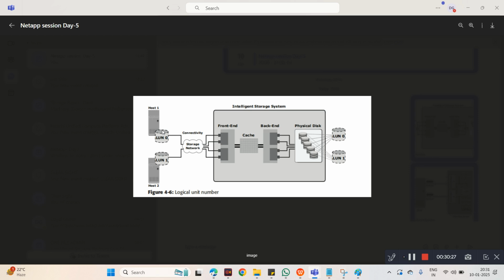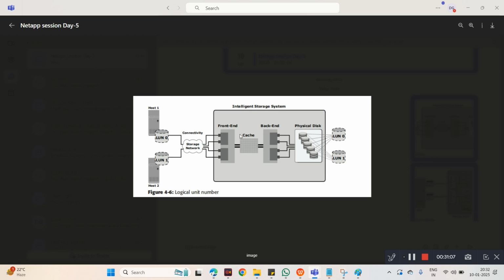And suppose in one case the server team is not able to scan the LUN, the first thing you ask is, is this a new server? If they say it's a new server, then you ask them, have you installed the OS? If they said yes, then you tell them, just reboot the server. Rebooting the server will fix the issue. Praveen, one of our trainees, had one issue like 3 months ago. His ESX team was not able to recognize the LUN. So I told him to reboot the ESX server, and after rebooting the ESX server, it fixed the issue. So that is the thing.